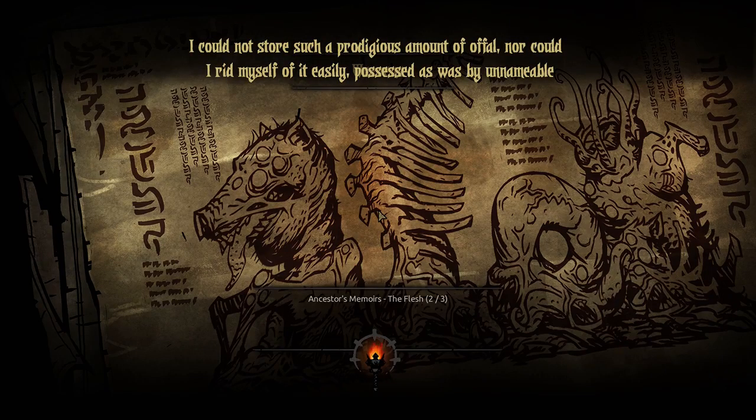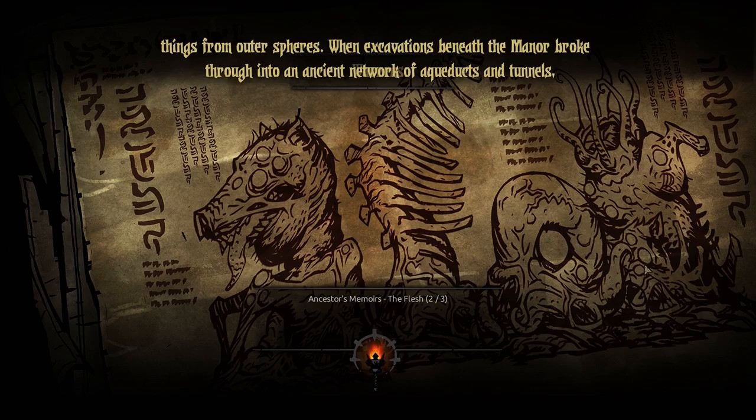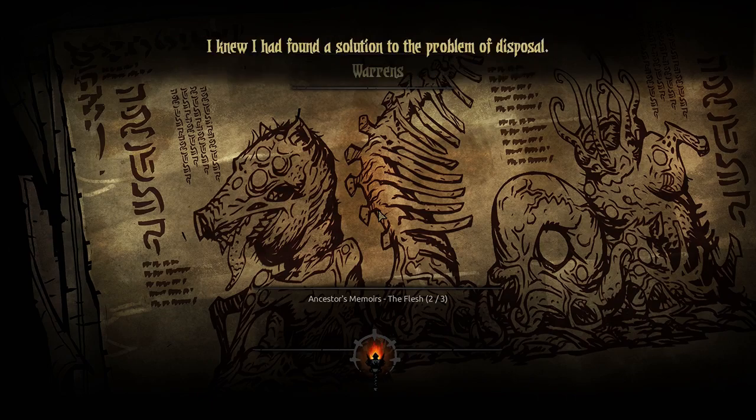I could not store such a we had 400 grand. Awful, nor could I rid myself at the end of the last mission. Possessed as it was by unnameable things from outer spheres. When excavations beneath the manor broke through into an ancient network of aqueducts and tunnels, I knew I had found a solution to the problem of disposal.